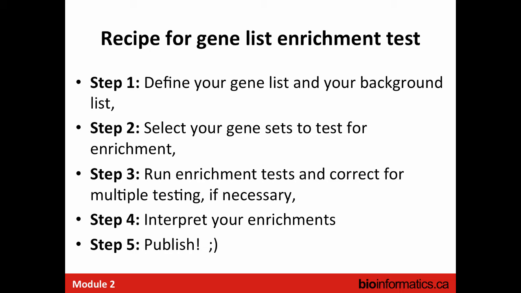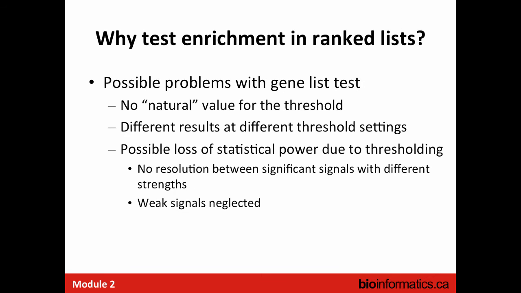Yeah. Okay, are there any more questions? Okay. Right, and then we talked about already why we might want to consider rank lists, and you brought up one example, and there are other examples you might consider. For example, maybe there's no natural threshold. There often isn't. And you should worry about this if you get a lot of different results at different threshold settings, right? Because if you can't choose a natural threshold and the results depend on the threshold that you choose, that's a little bit disconcerting.